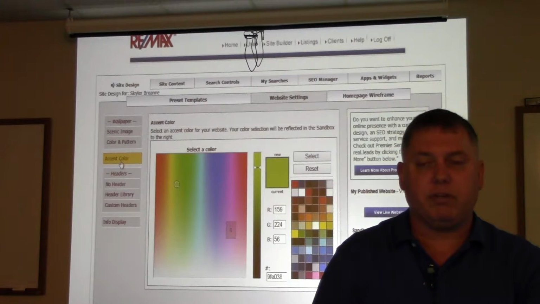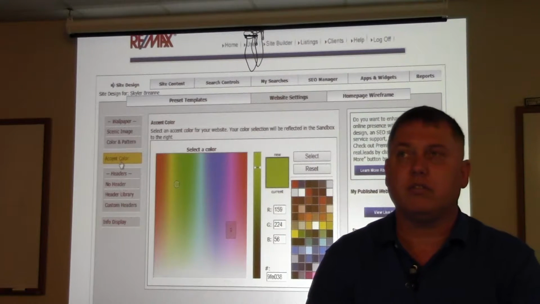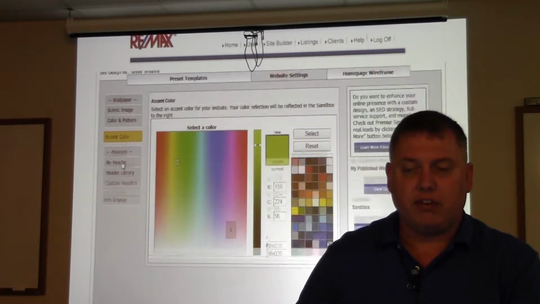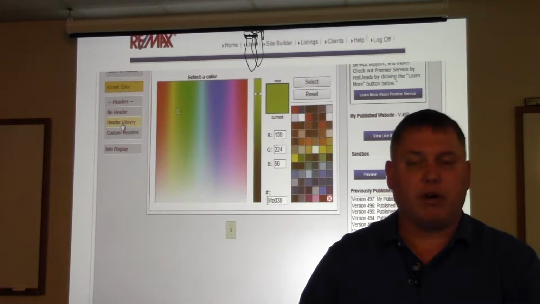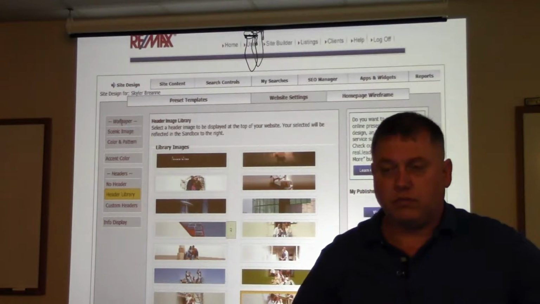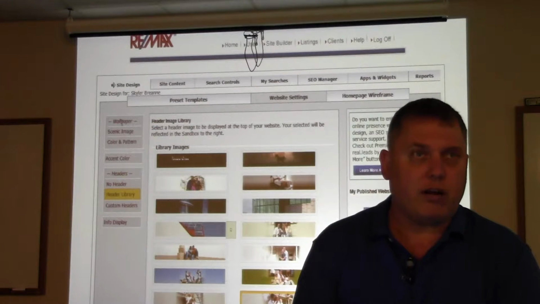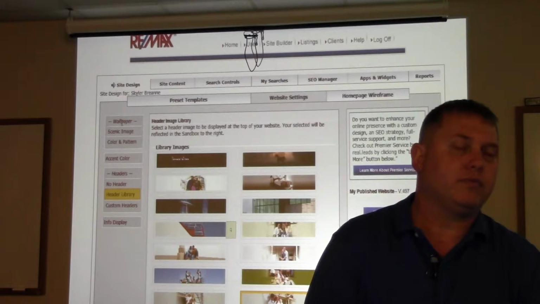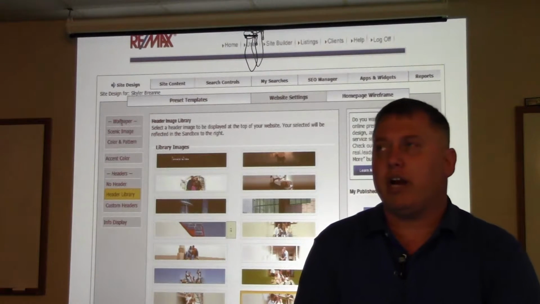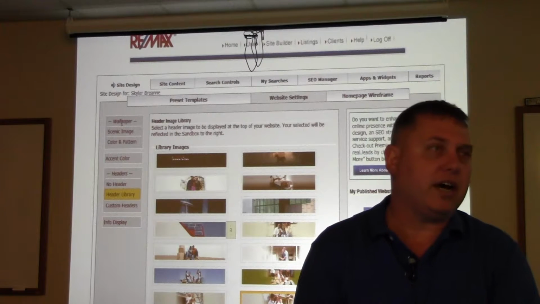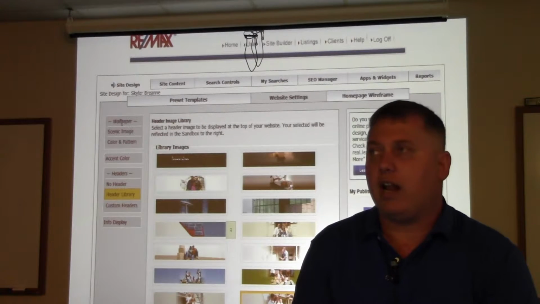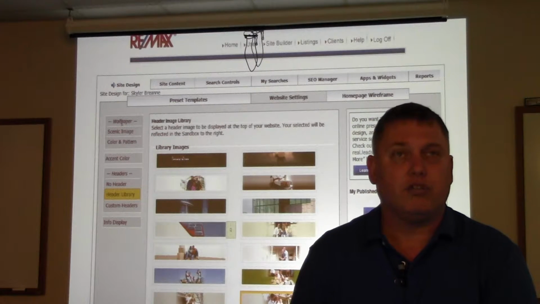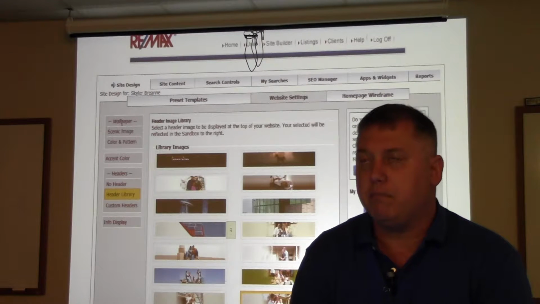So any questions over scenic image, colors, and patterns, or accent colors? Pretty simple? Okay, next one down below, click on Header Library. Now, under the Header Library, there's about 35 different headers that you can choose from for your website. On the Header Library, you can only select one image at a time. It is not like the quick search with photos where you can select multiple photos and they rotate out. So you can only select one photo at a time.